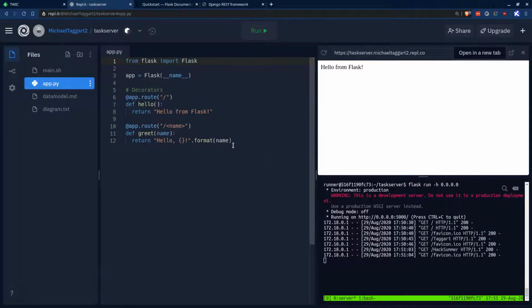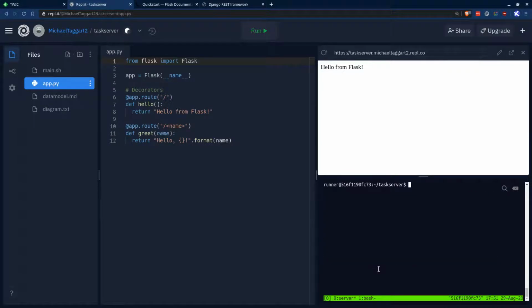So that is how we handle that. All right, let's close this out and then come back over here. Control C to stop the server. And by the way, anytime you make changes to the code here, you're going to have to restart the server.